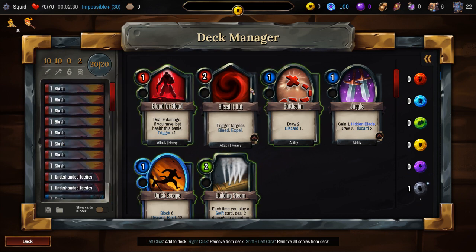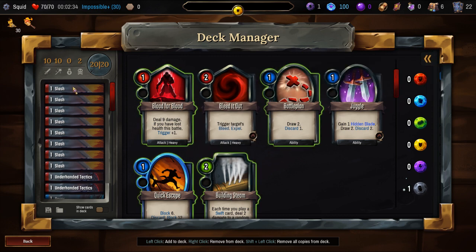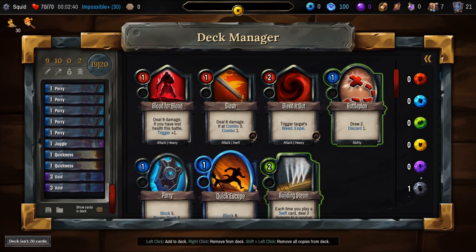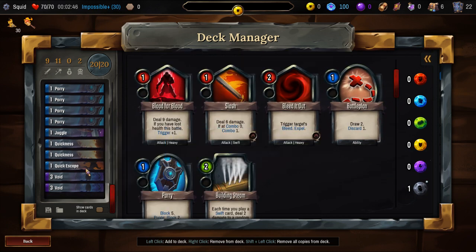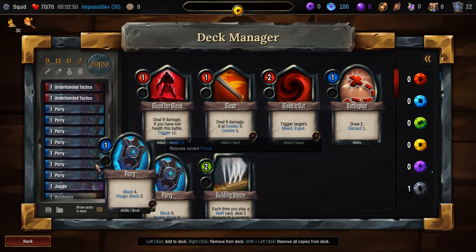So, bleed it out is going to be basically unplayable for us until we upgrade it. We just don't have any bleed. I'll cut one slash for this juggle. Definitely going to throw in the quick escape. Battle plan is pretty good with the quick escape, too. I'll try to cut one parry.